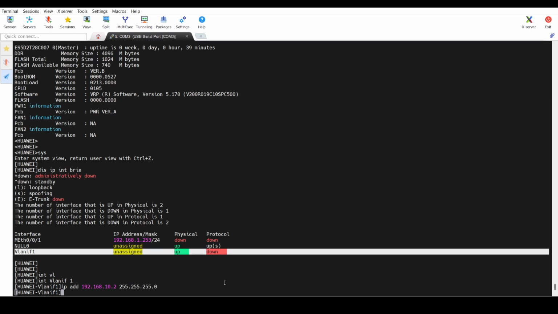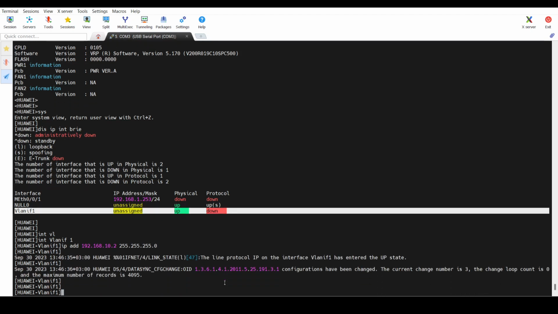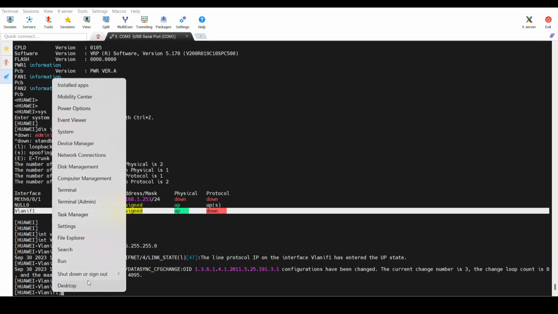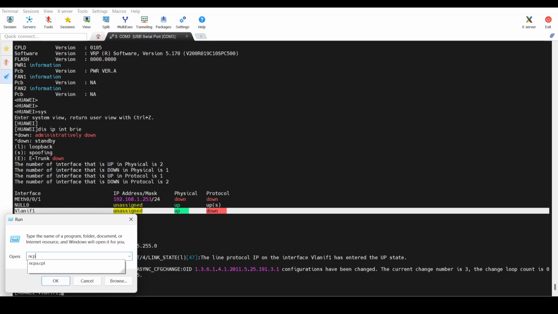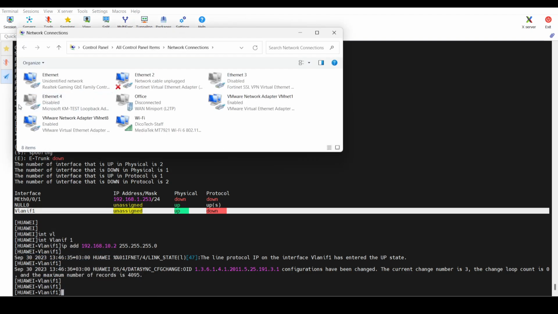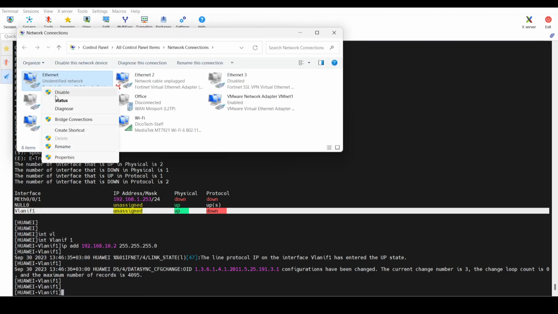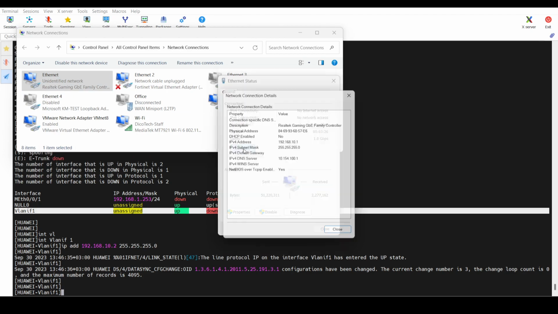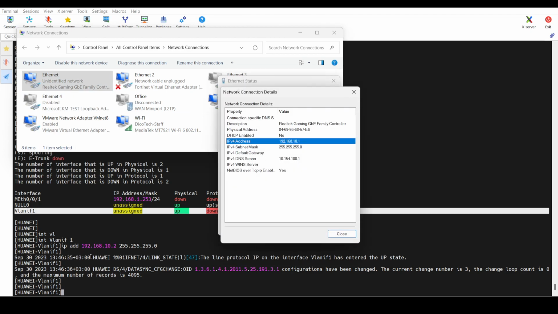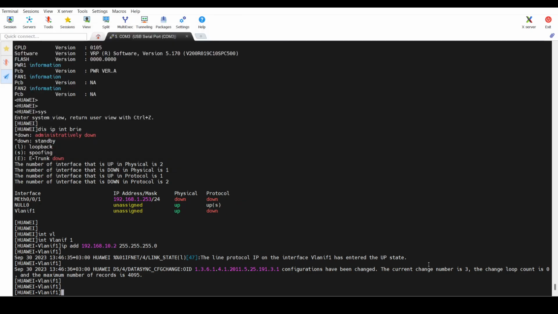I'm configuring 10.2 because 10.1 is configured at my laptop side. So let me show you that one as well. So 10.1 at my side and 10.2 is on the device side.